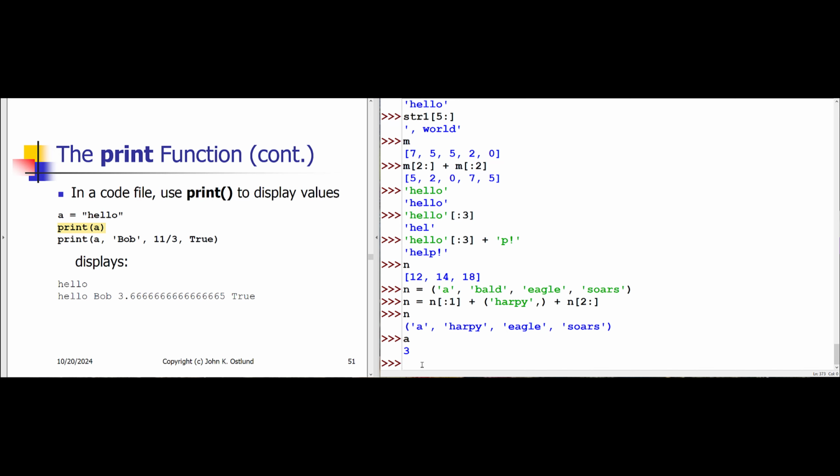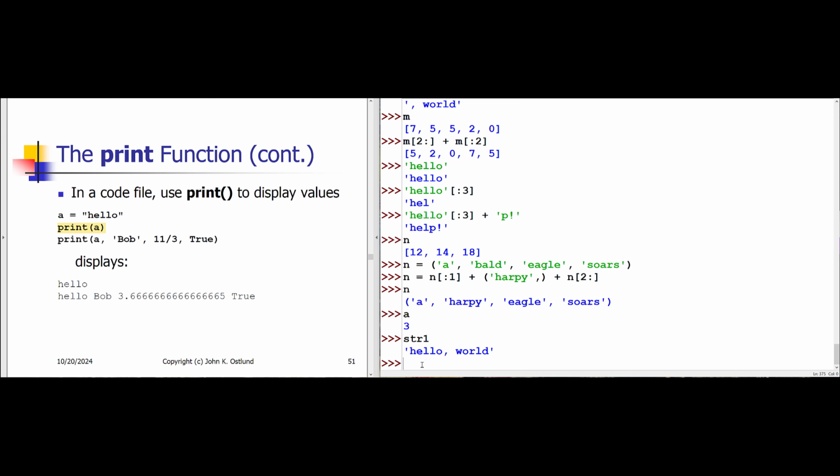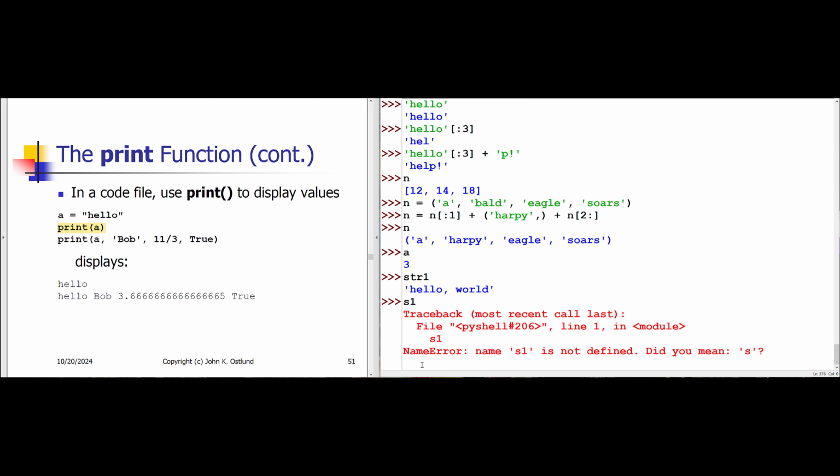But the print function, okay, s1 not defined. I was hoping I could find the variable that referred to that 4-line string. You may recall that we printed that 4-line string, and each place where a new line character occurred, we did get a line break for the next line of output.